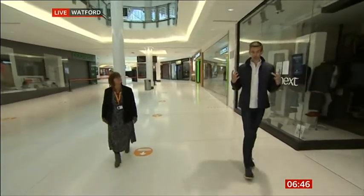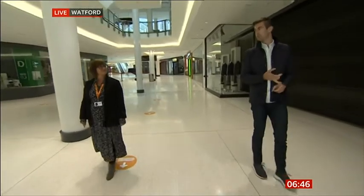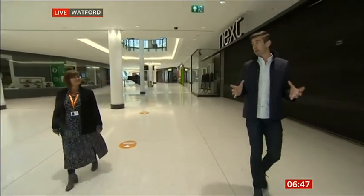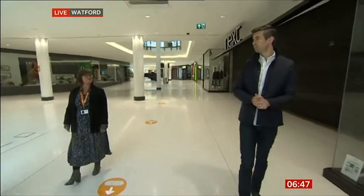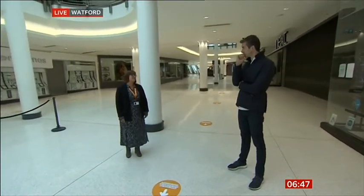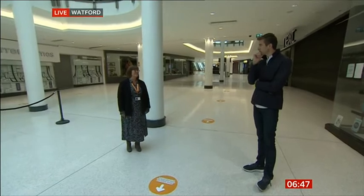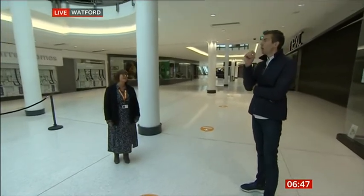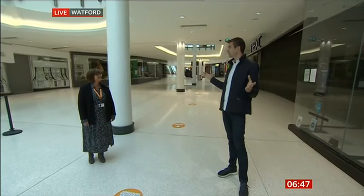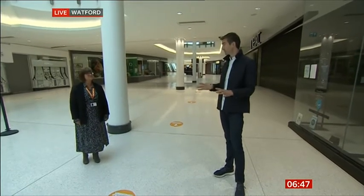As a shopping centre, traditionally you'd want people to stick around — buy a coffee, have a meal, go to the cinema. But the food court's closed, some food will be sold just for takeaway, and the cinema isn't opening. We look forward to the leisure element coming back later in the year. We're excited to be welcoming our retailers back — we've got some fantastic retailers across 14 shopping centres in the UK. Retailers also have a huge logistics challenge: a lot of them still have Mother's Day stock and March stock in store.